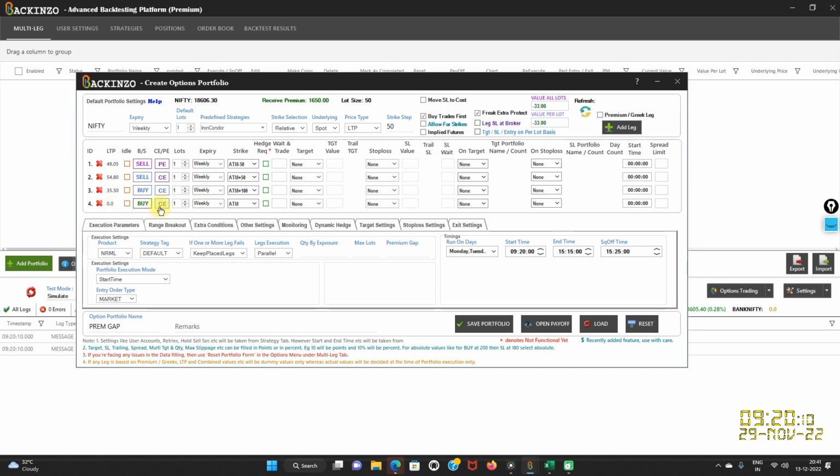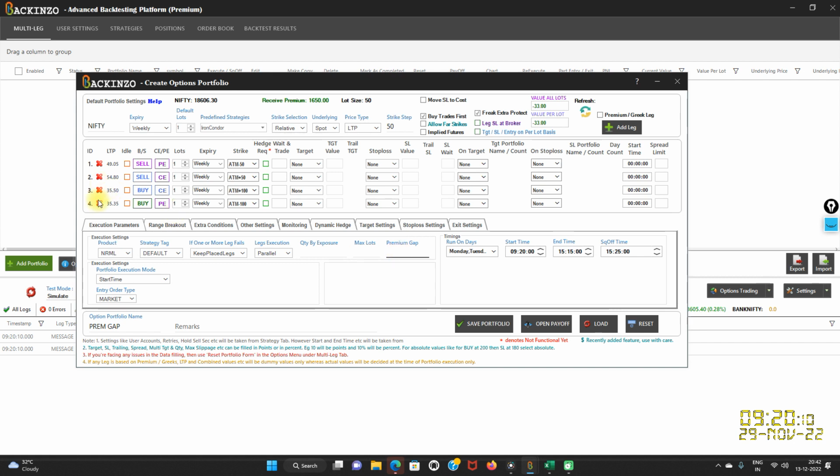So my original first leg was buy PE. So I'm making it buy PE and it was ATM minus 100, right? Now I'm clicking on the refresh button. It will show you the original LTP of that, right? See, right? So this is the hack by which you can set the premium gap between the first two legs. As you can see, what was earlier the second and third leg ID is now positioned at leg 1 and leg 2. And you can easily achieve that by clicking here. You can set it in points or in percentage, right? So this is one way around.